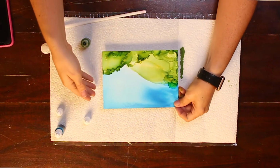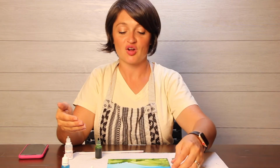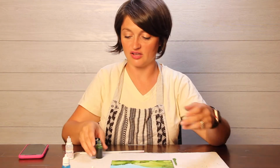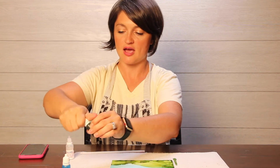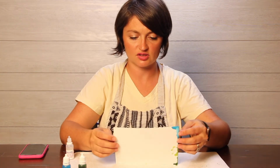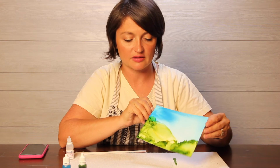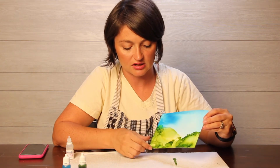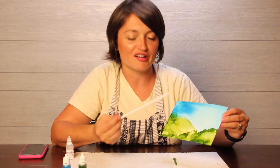All right, we are done with this gorgeous, gorgeous alcohol ink landscape. Oh, I'm so proud of it. Let me show it to you. It's just still drying. And if you're still playing around with yours, don't worry. Like I said, pause yours or pause this and then keep working. But I'm gonna use my straw's pointer here.